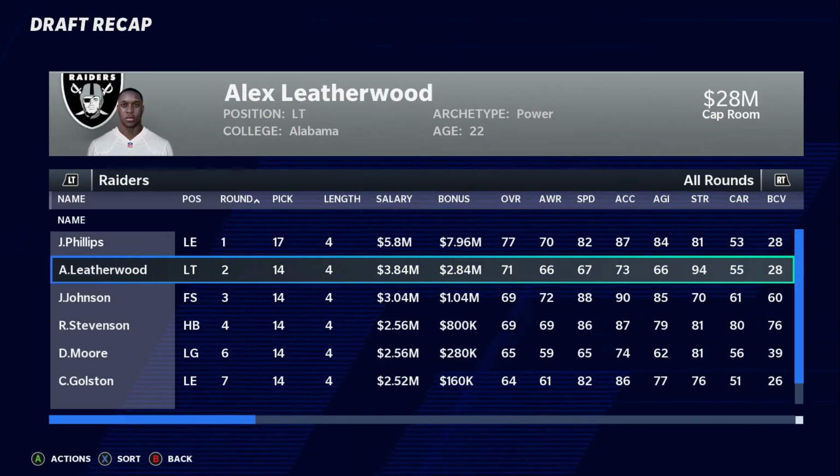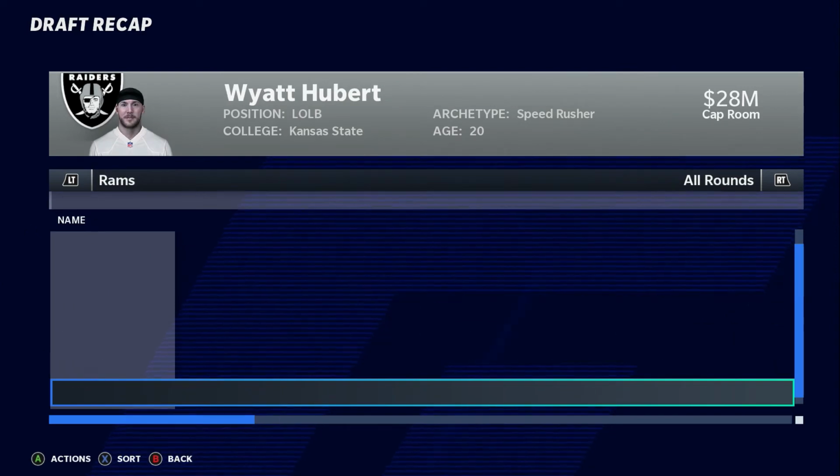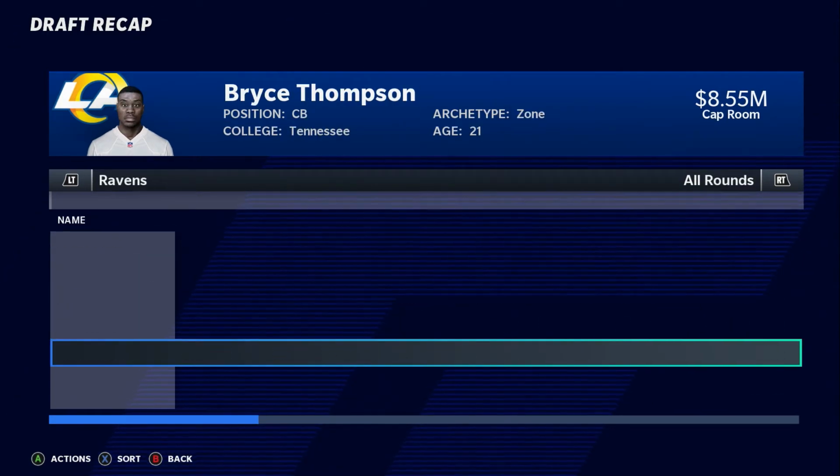Raiders, Jalen Phillips. They get O-line with Alex Leatherwood, Jamar Johnson, Ramondre Stevens. Not bad at all for the Raiders, who have to build their team just in a weird direction now, to be honest. Aaron Robinson goes in the second round in their first choice for the Rams, Hunter Long, and those guys.